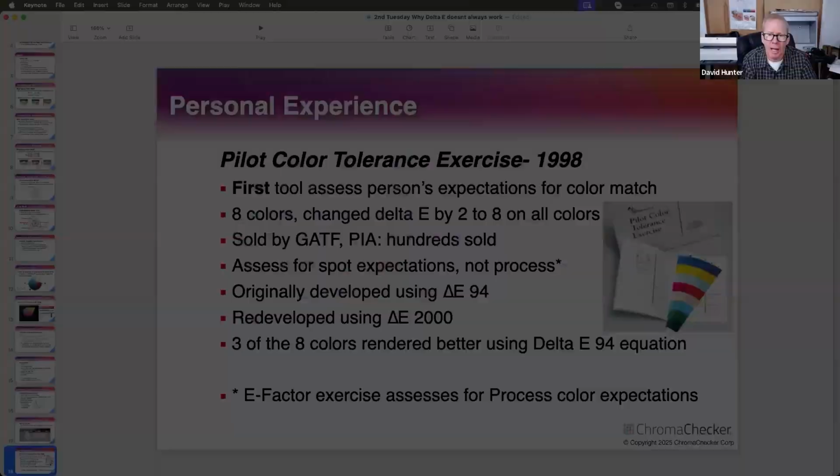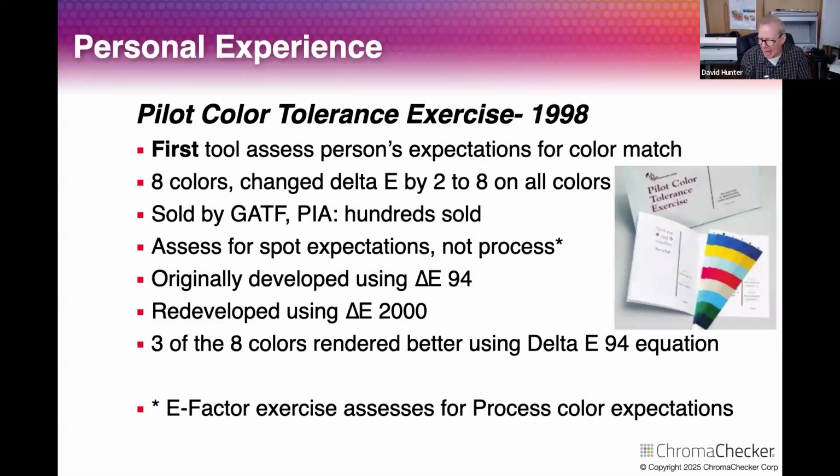And I go into a customer and I work with them to get the color as good as it could be. And then at the end, they'd say, oh, that's not good enough for me. And I'd be like, what do you mean it's not? It's as good as you get. Well, we were expecting something better. It's like, okay, so this became my cover-my-butt tool. I'd go in and before I'd start working with them or before I'd even quote them, I'd see what their expectations were to see if they were realistic and if their equipment could handle it. And I never lost a job after that because everything was quantified.